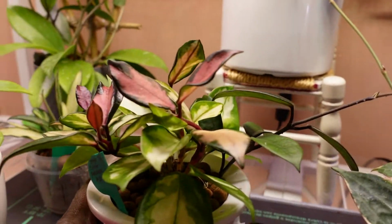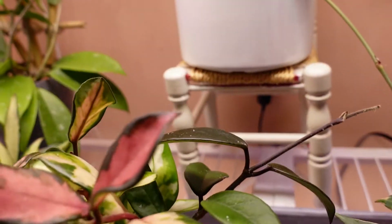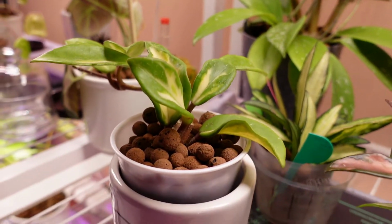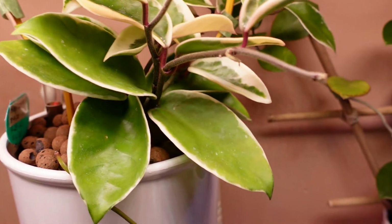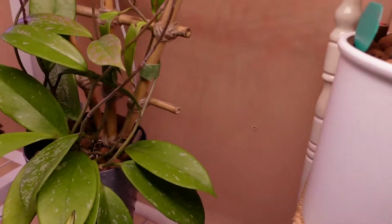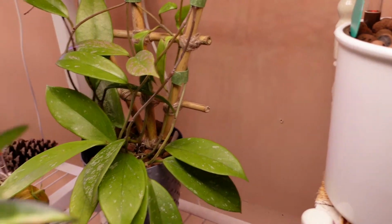My Hoya tricolor, love this plant, love the beautiful pink. Oh, I love that. And then this one is also in LECA and doing very well. My Hoya, now I have the Crimson Queen and the Princess. Now I think this is the Princess back here in the larger planter in LECA, doing very well. It has given me all of this. This is new growth here. And then Hoya Weirii, it's here, and this is a new shoot.